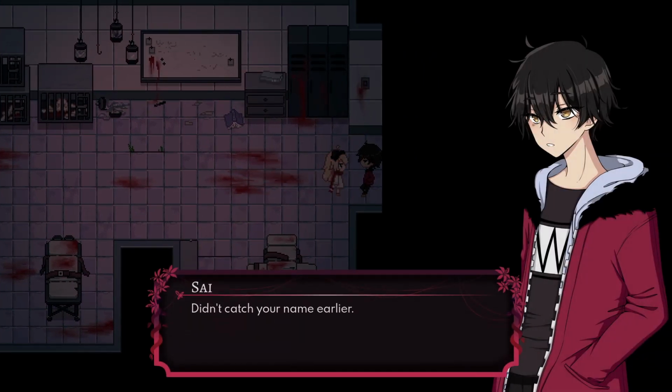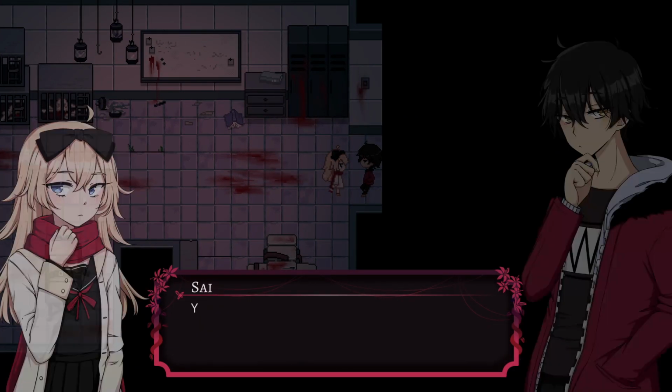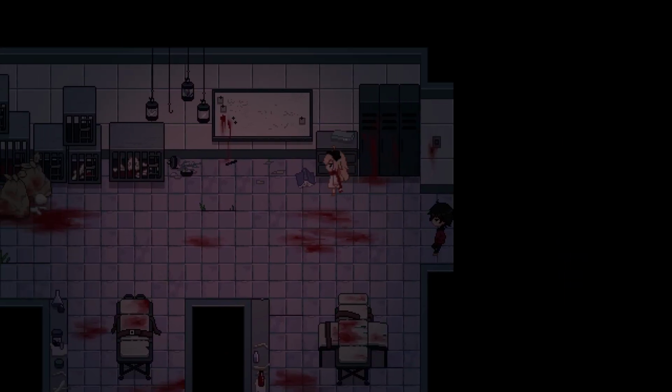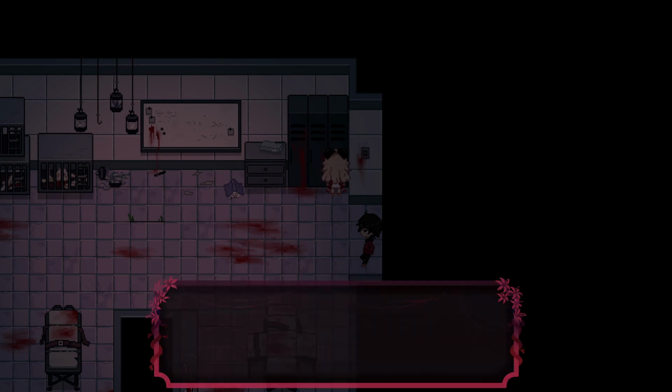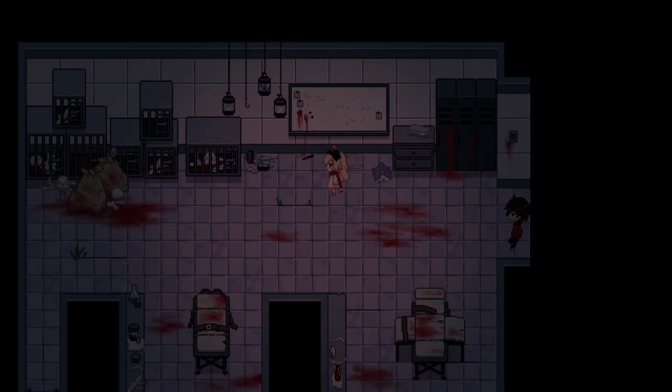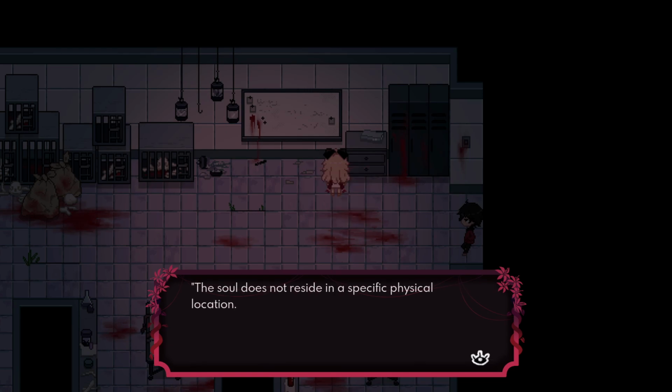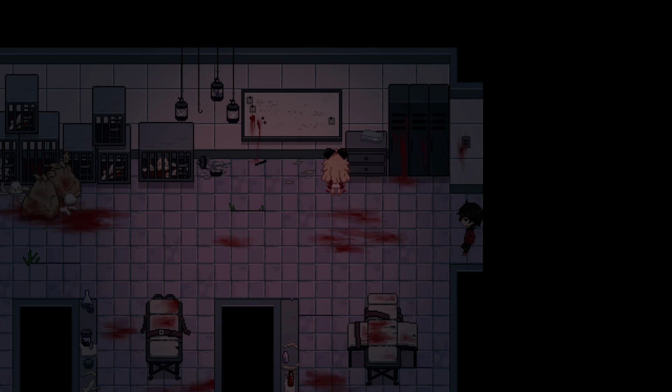Hey, you wouldn't happen to have a key. Didn't catch your name earlier. Yeah, I see. Closet of medical supplies, there's a book on the floor. The soul does not reside in a specific physical location. Also must be dissected in its entirety in order for extraction to be successful. What are you, William Afton?